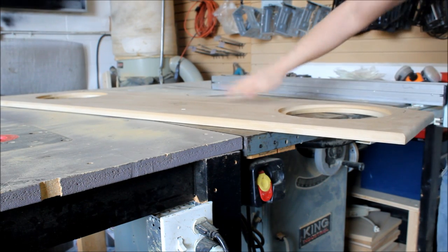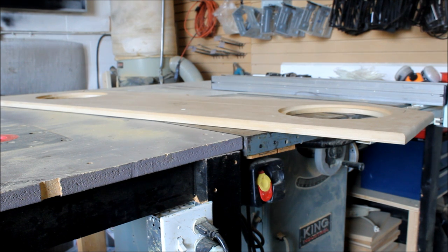So that's the beginning of it, and I'll go ahead and finish up and put in all the lines that I want.